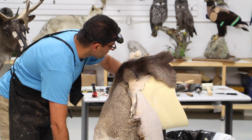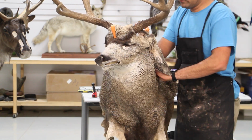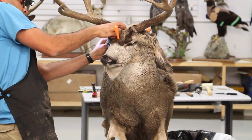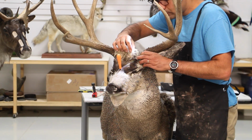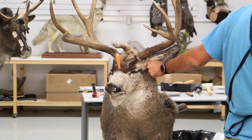I squeeze out the extra glue. So anyway, I like to also hold the mount upside down. As you can see, it gives me a better chance to have a better look at the color pattern, especially around the brisket. So it helps a lot with adjusting and tacking the skin in the right place.